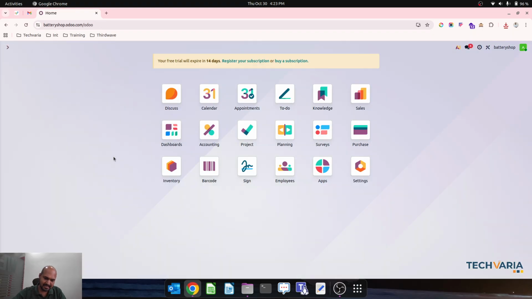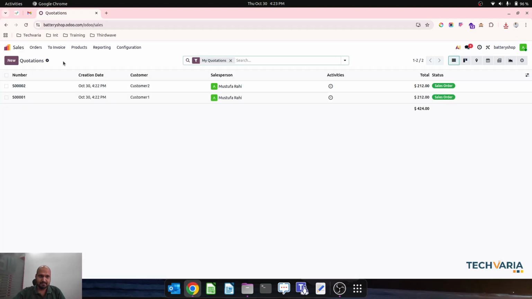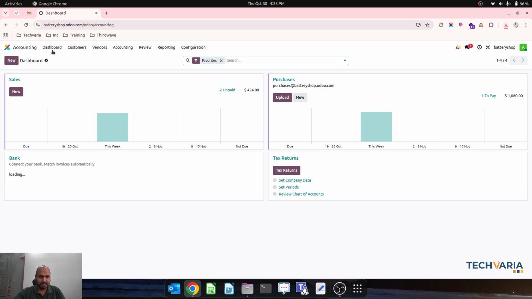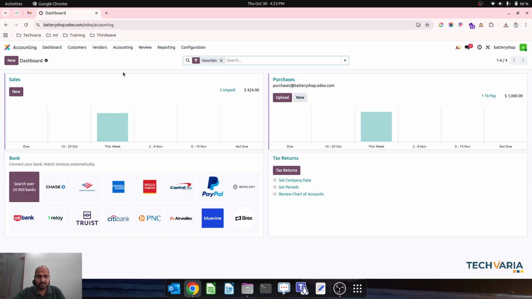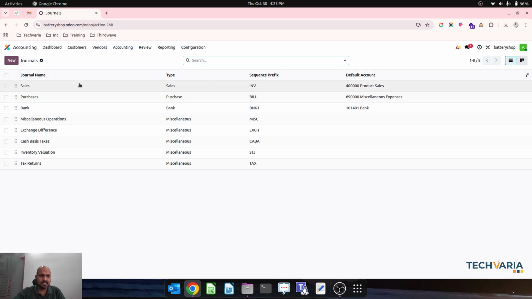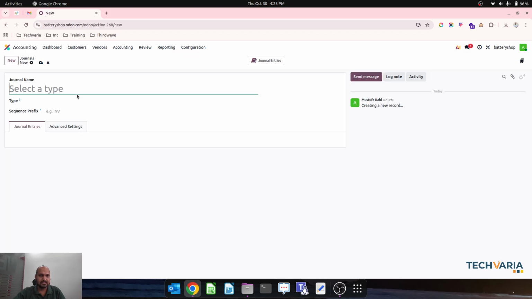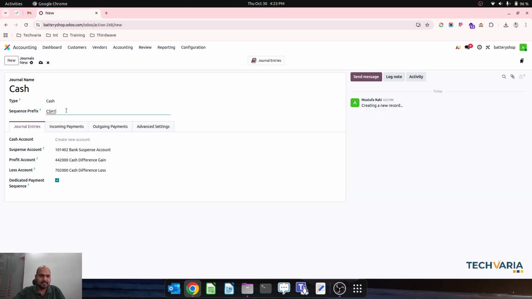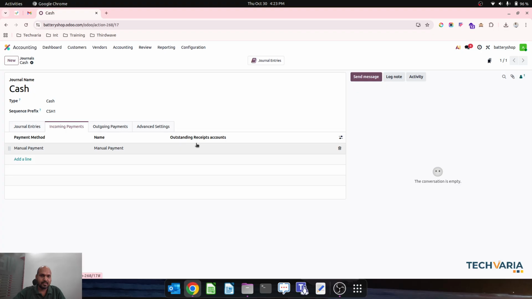Customer is coming back. But before that, let me complete my payment transaction also. Let's say I am registering a transaction in cash, and I will create a cash type journal. I don't want to reconcile any transaction.